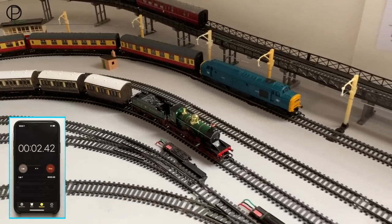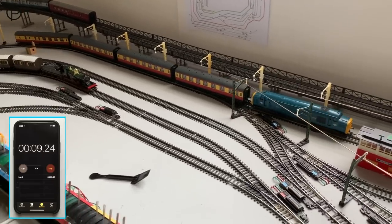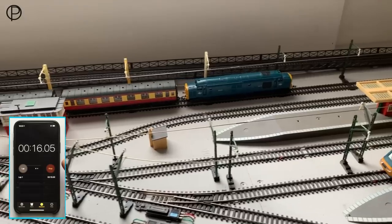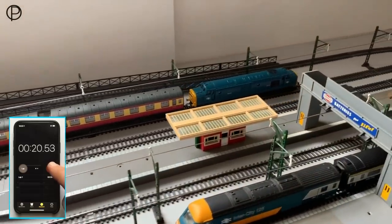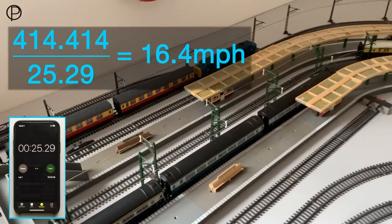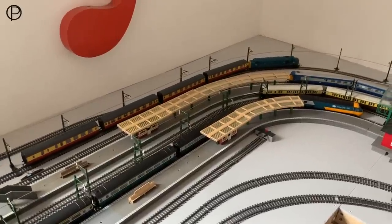So here we have the Class 37. I've made an adaptation to the motor, or a modification to the motor recently, which I'll go over in another video soon. But I'm quite pleased with the running of this model now. So we're getting on now for 8 feet there. Let's see how we're going to do with this. 25.29 seconds, and we've got to 16.4 miles per hour. So I'm just going to let that run around the railway now.